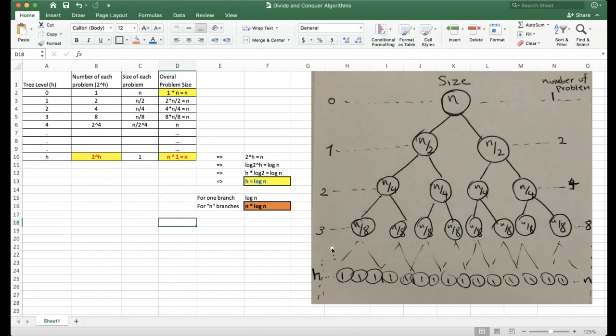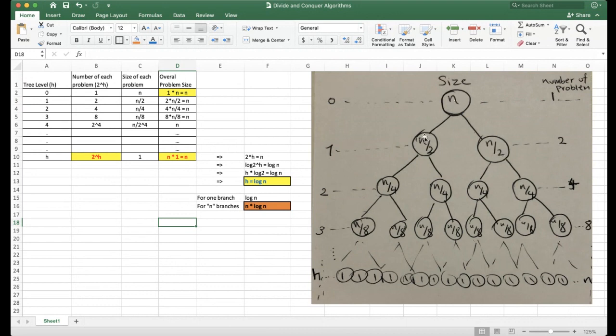If you look at it as a tree, like what we have here, what I have on the left side are the levels of the tree, or the height of the tree. At this point, when I only have one element in this tree structure, the height of the tree is 0. I have a big, complex problem of size n, and I only have one problem. The size of the problem is n, and I'm at height 0, or level 0, of this tree.